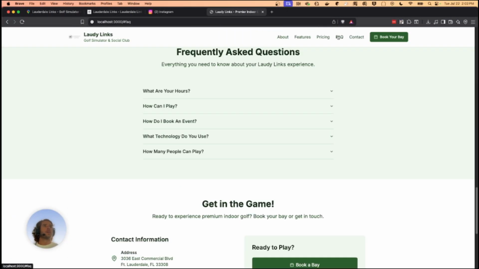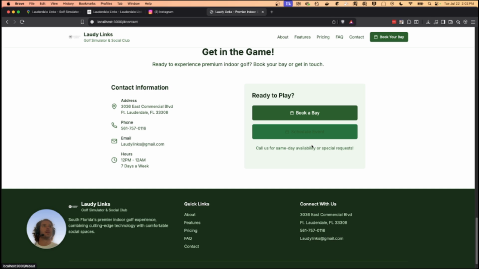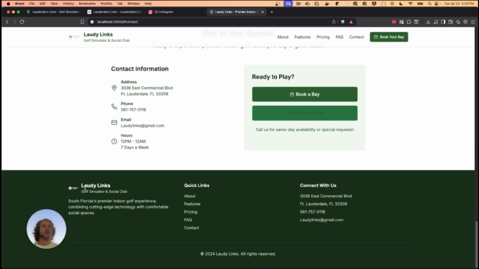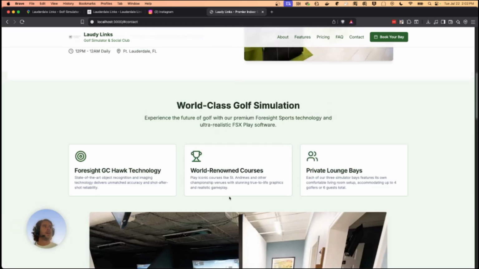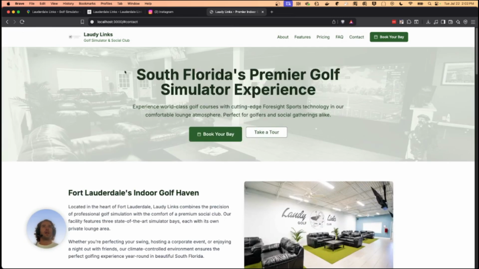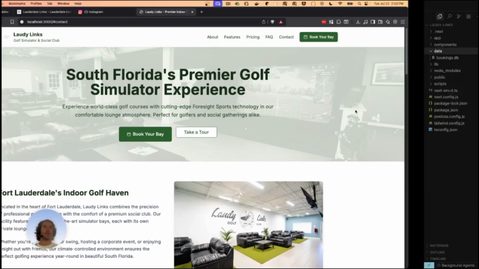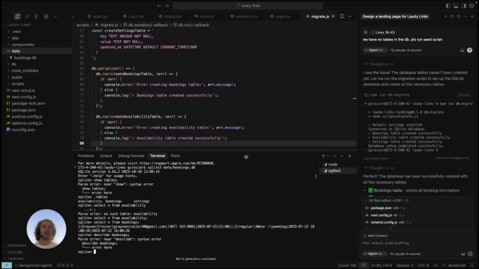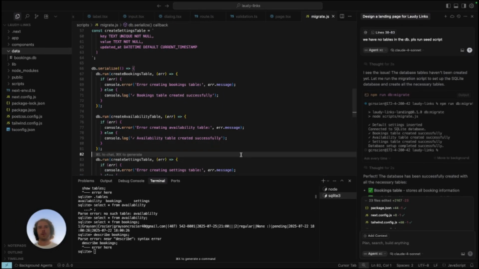So what happens if we do like FAQ contact? Very cool. Well, look at that, guys. Just like that, we've got Lottie Links set up with their landing page and a booking form that connects to our SQLite database. What you do from here is set up some sort of email service.